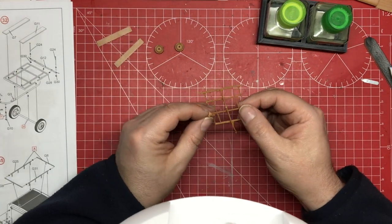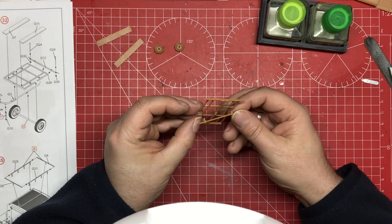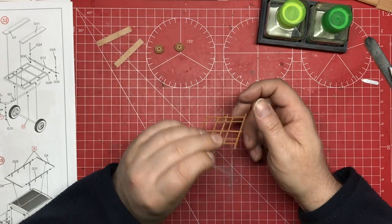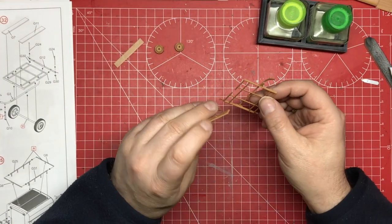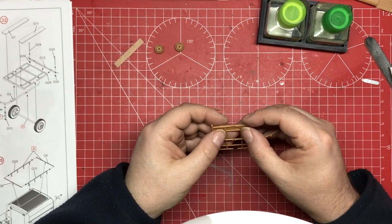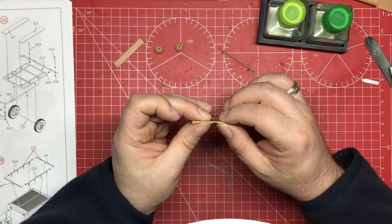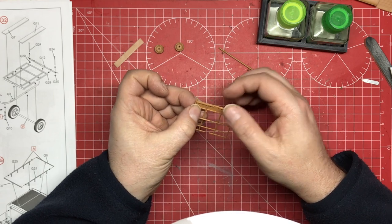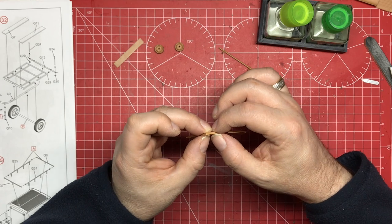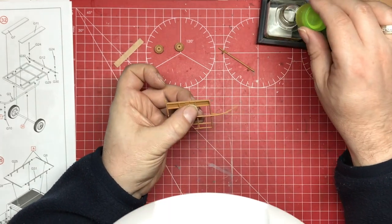So then this piece goes across and sits on there between the gap in the frame. That's hardly touching. Let's just fit one of these. If that goes over the edge, then I think that's the best way forward. Yeah, that's going to give us a flat base for that to contact onto. So put the planks on first. So I can glue this first side in while I'm just holding it. I'm not pressing it together, I don't want any glue oozing out, I'm just gently holding it in place.